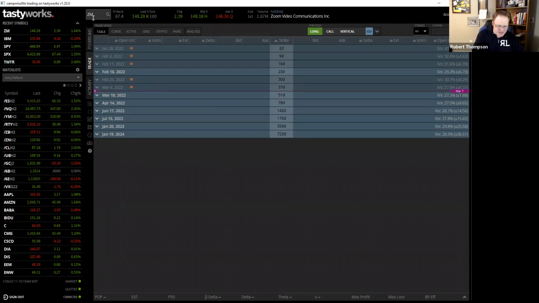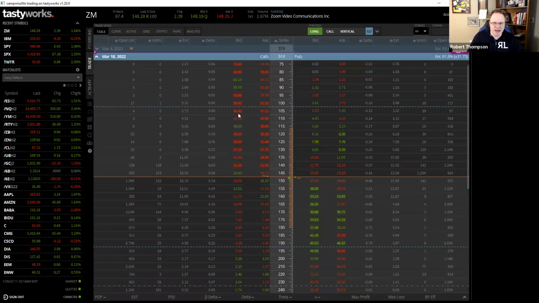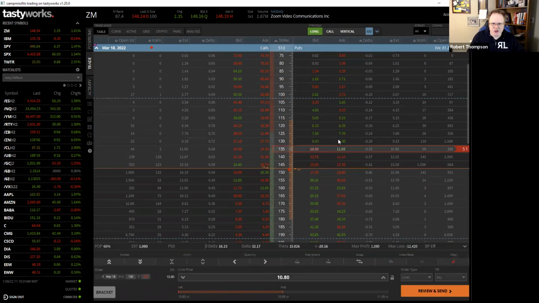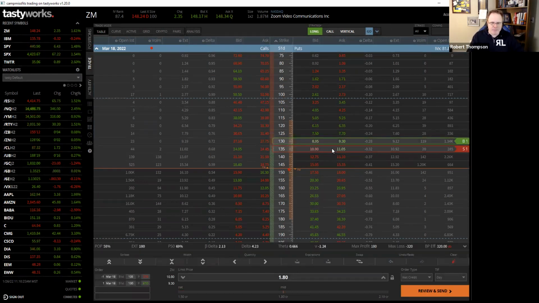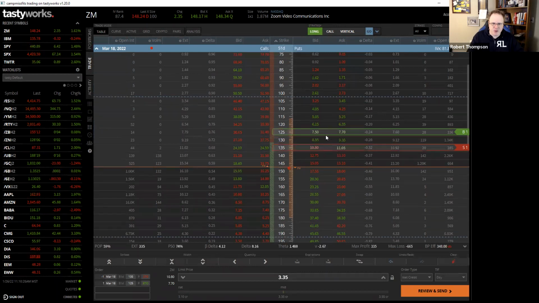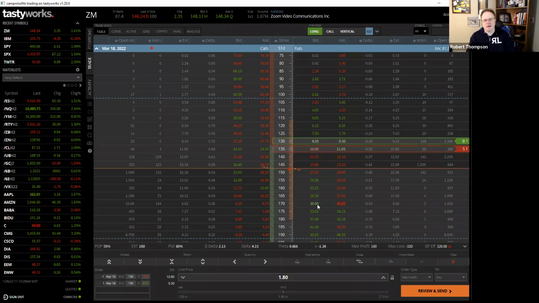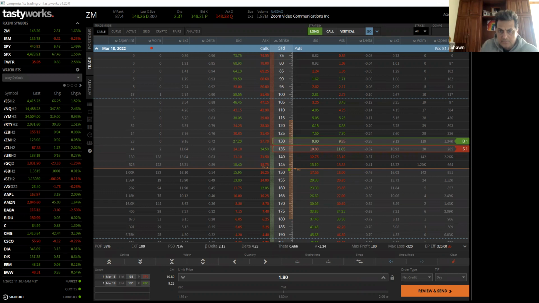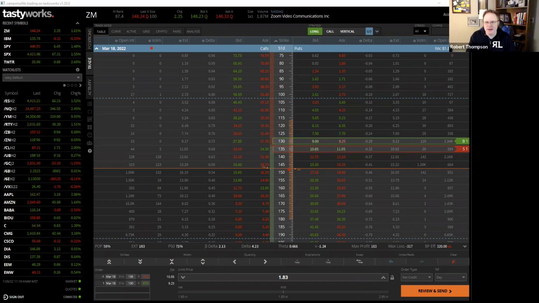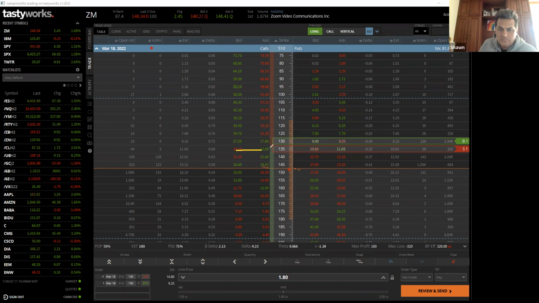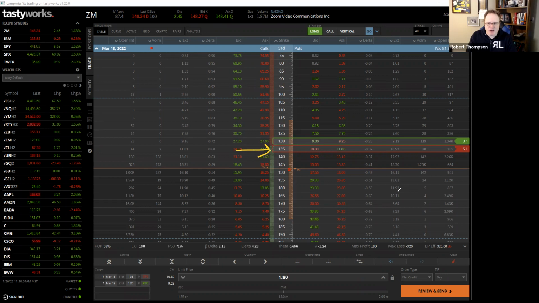Okay, so let's talk about what that means. Let's go back to Zoom, because that was the credit spread example we've been using today. If we fill this trade for $1.80, where is my short strike? Somebody tell me. Sean, where's my short strike? That is the bid of the short strike, yes. But what strike is it? 135. Correct. Yep, you got it. That is the short strike of the credit spread.